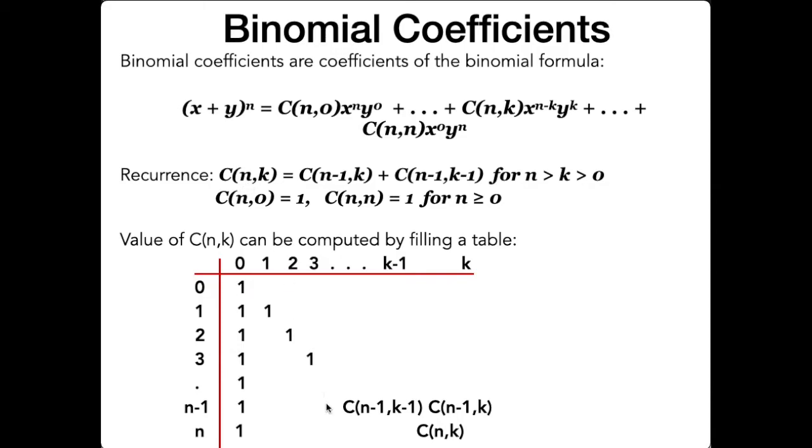So let's start with something that will fill this up. For this item, suppose our n and k is 2, 1. So we have 2, 1. We need to get the sum of the element above and the element beside the one above. So this is equivalent to 1 plus 1. So we can put 2 here. And then you can fill up the table by following this structure.